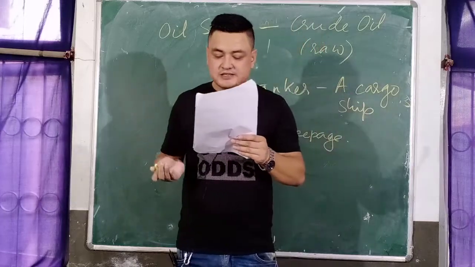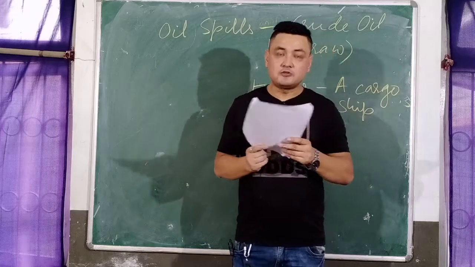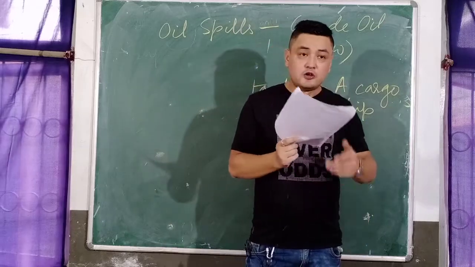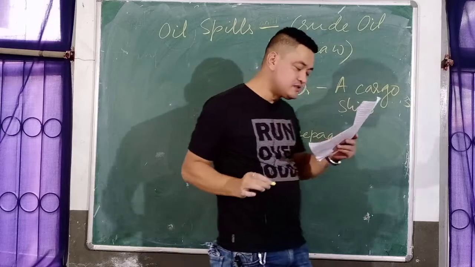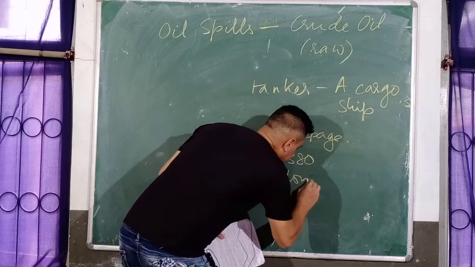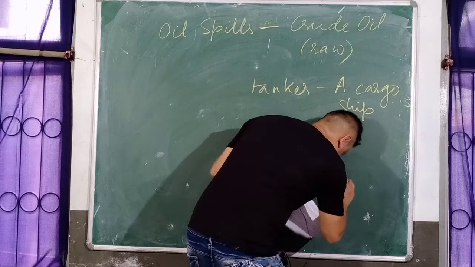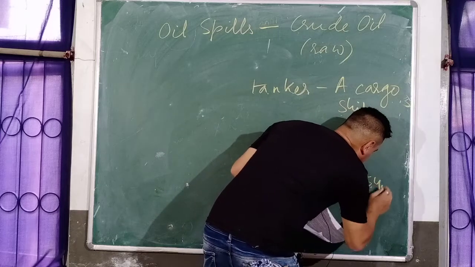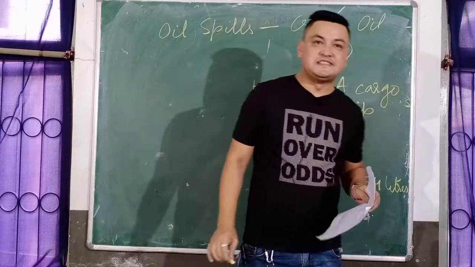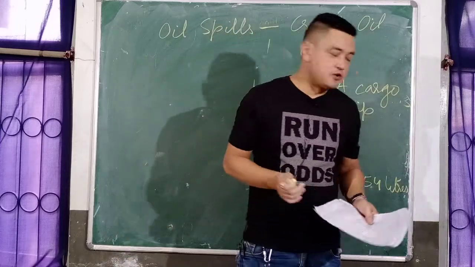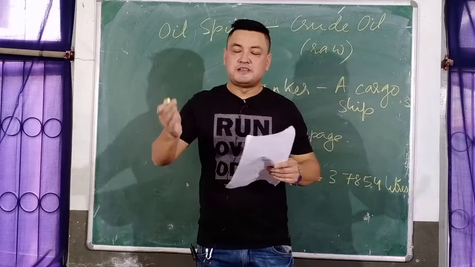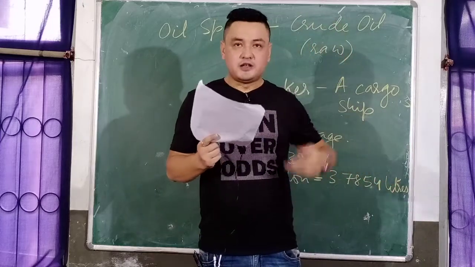Some examples of top oil spill cases in the past, which you can also find in your book, are: Arabian Gulf, Kuwait, on 19th January 1991. In the Persian Gulf you have a 380 million gallon oil spill. Now 1 gallon is equal to 3.7854 liters, L-I-T-R-E-S. You can convert this. So it comes to about 4 liters per gallon. So how much is 380 million gallons? That has been spilled on the ocean, which basically pollutes our oceans. So this happened in Kuwait.